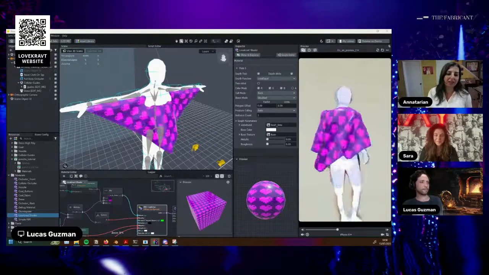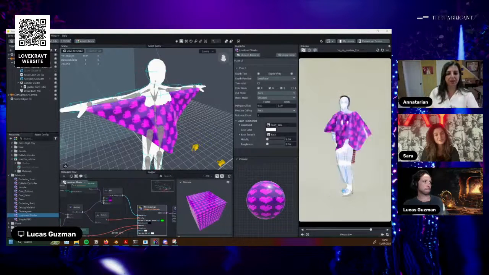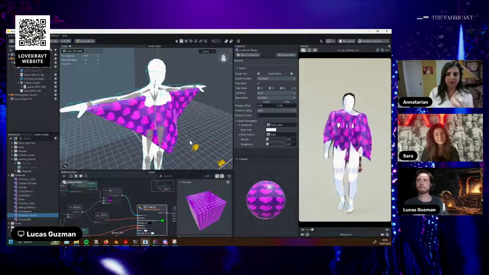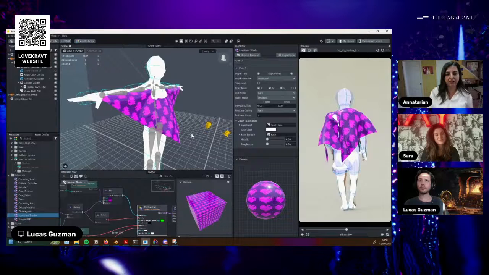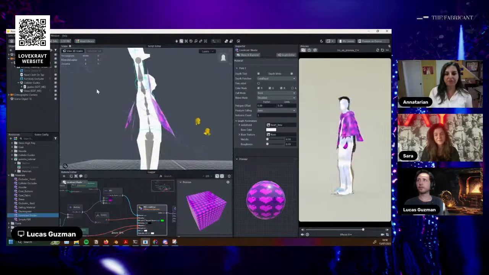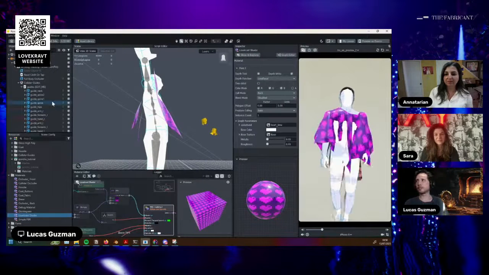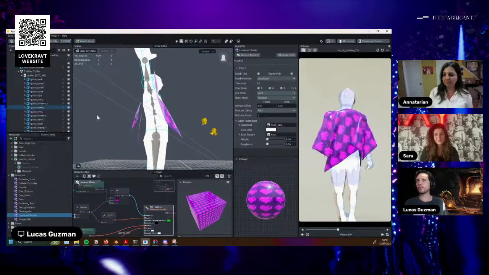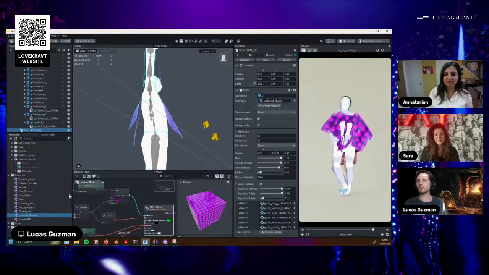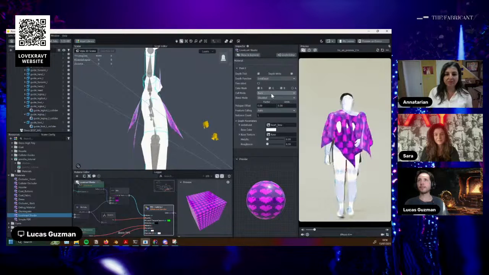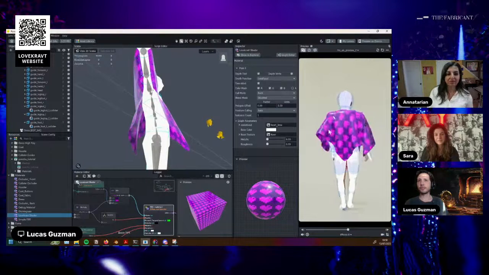I do have one last question, just about the body coming out of the poncho right now. Is that just again playing around with the colliders? Yeah, exactly. So what I think is happening here, you still see my screen. Another thing I forgot is that this shader should be set to double-sided. Now you can see the inside and the outside.